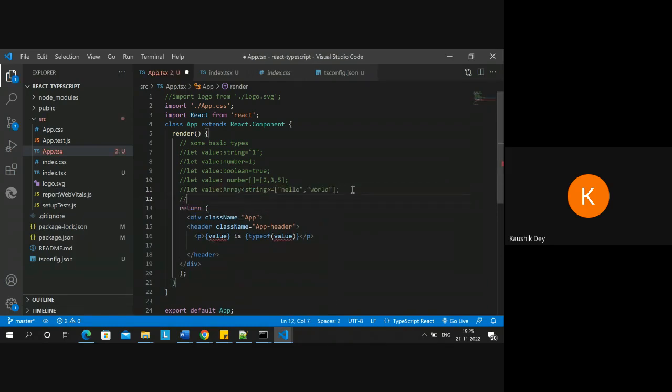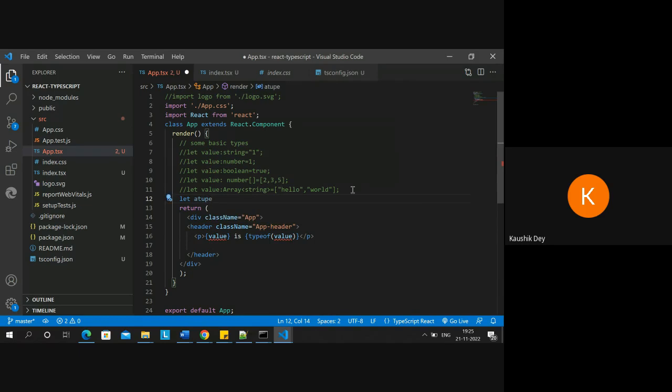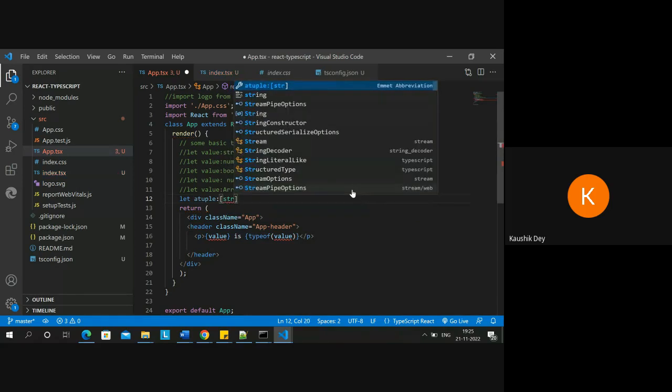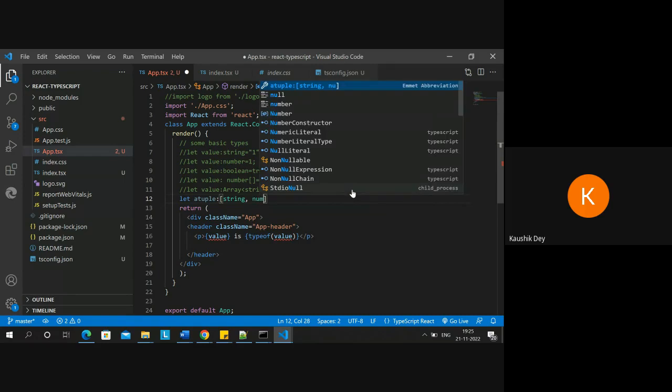Also, one more thing is, if I want to pass in that array number and string, how can I do that? It's called tuple in Python. But here you can also pass this thing, string, number.